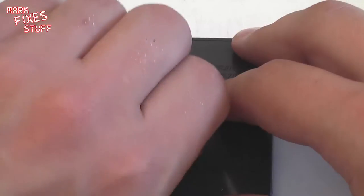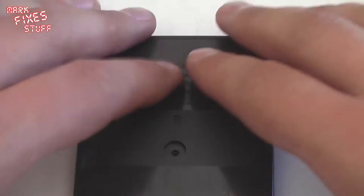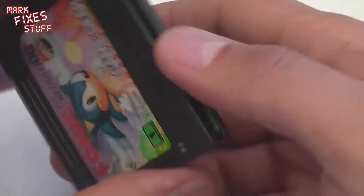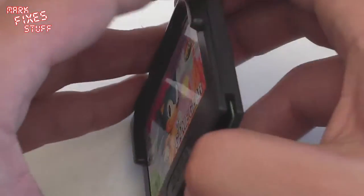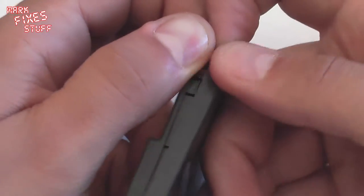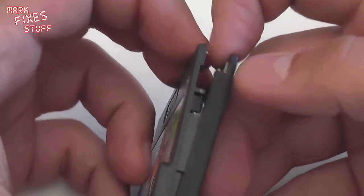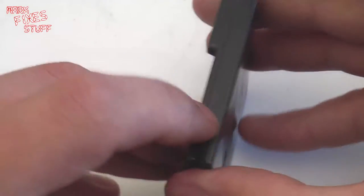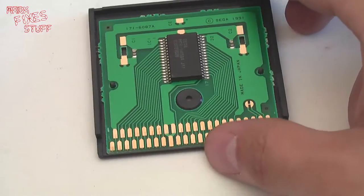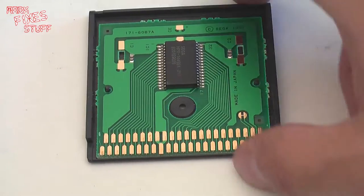Now some Game Gear cartridges apparently slide down and then lift off. These ones don't. These ones quite simply pull out. So pull out there, see there's a little flange there, and then out and down. And we can see our Game Gear cartridge inside.